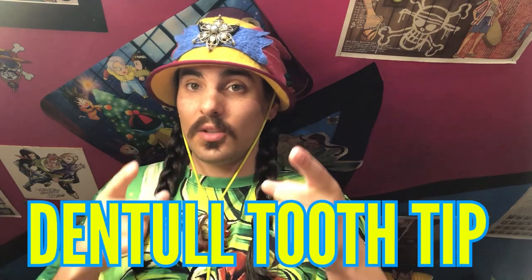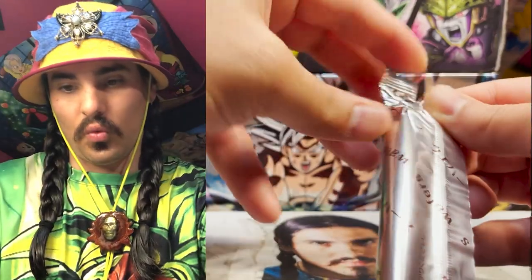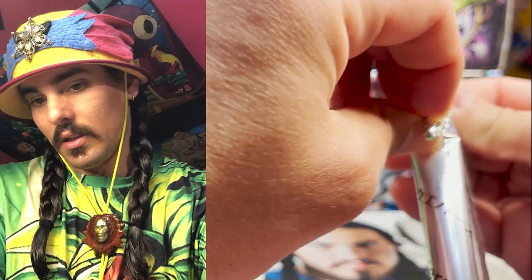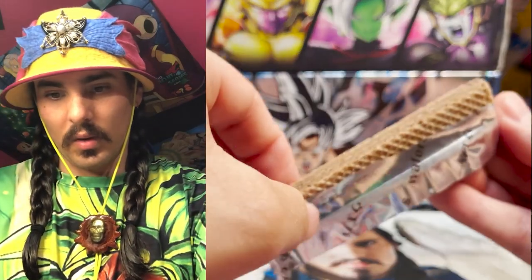I am a dentist, so I can't end this episode without doing a dental tooth tip. So I have one of these wafers. I feel like I should just go ahead and try one of these wafers out and talk about it from a dental perspective. Maybe that's a good idea. So let's SHRIP'M the snack. This is really SHRIP'M-ing the snack, I guess. All right, we got this wafer here.